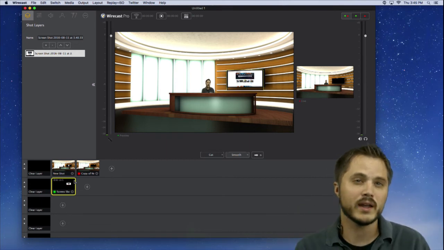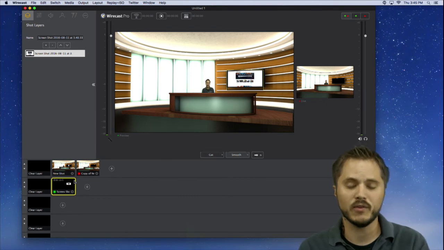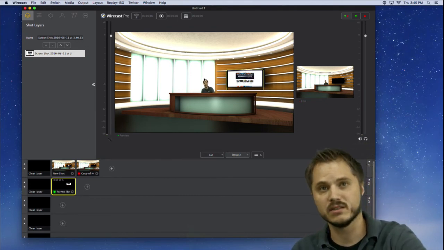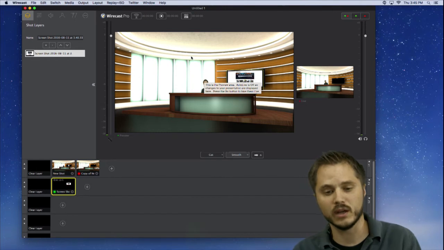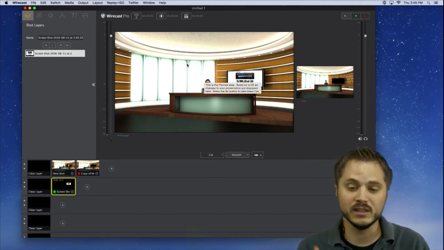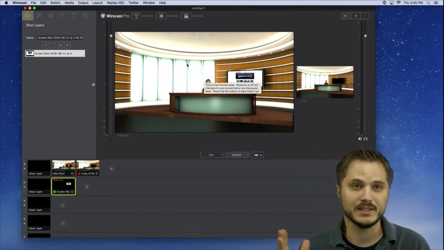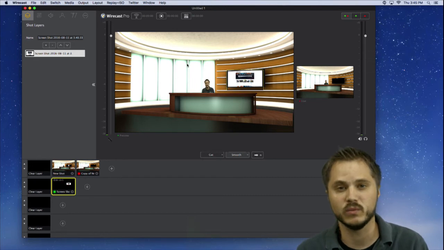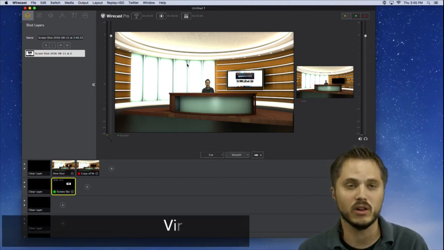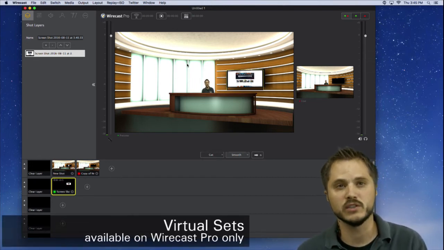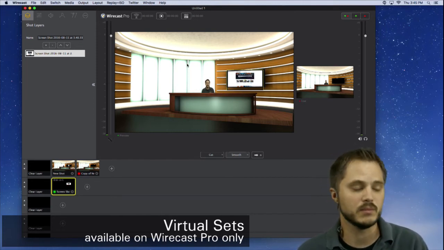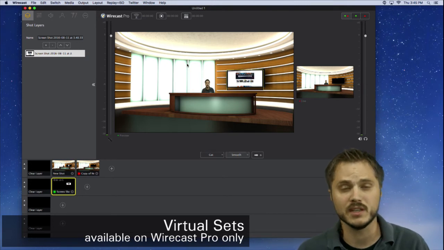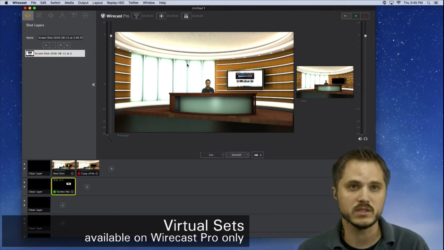Again, with Wirecast 7 and the new system, the way everything is done in this preview composite layer, it's a little tricky to grab these things and to line them all up. That's just one of the byproducts of the new editing system, which is really good, and it has changed a lot of things for the better. This is one of those areas where I think it still needs some fine-tuning and some work, and I think you'll see some updates coming around that, because the development team's definitely aware that there were some problems introduced with this.